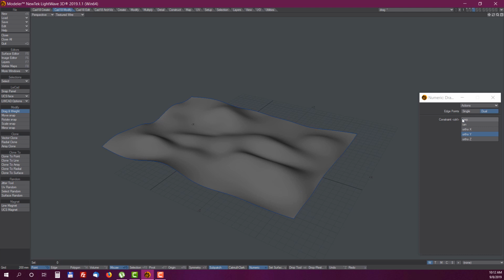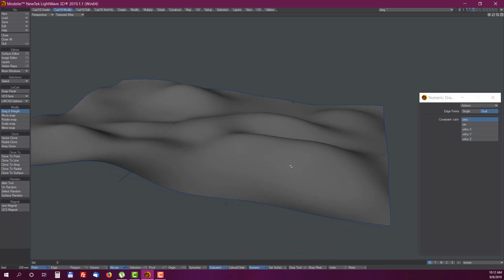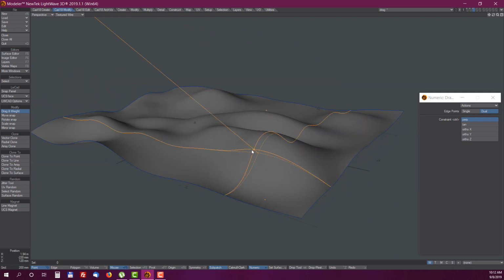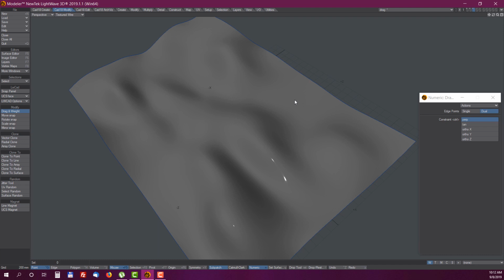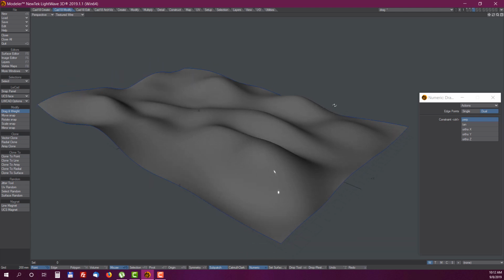Also, if I set constraining to perpendicular, then it will be modified perpendicular to this surface. So you see, in the direction of the point where you touch this surface. So this constraining is very useful when you need to do some tweaks on surfaces or polygons in the perspective viewport.